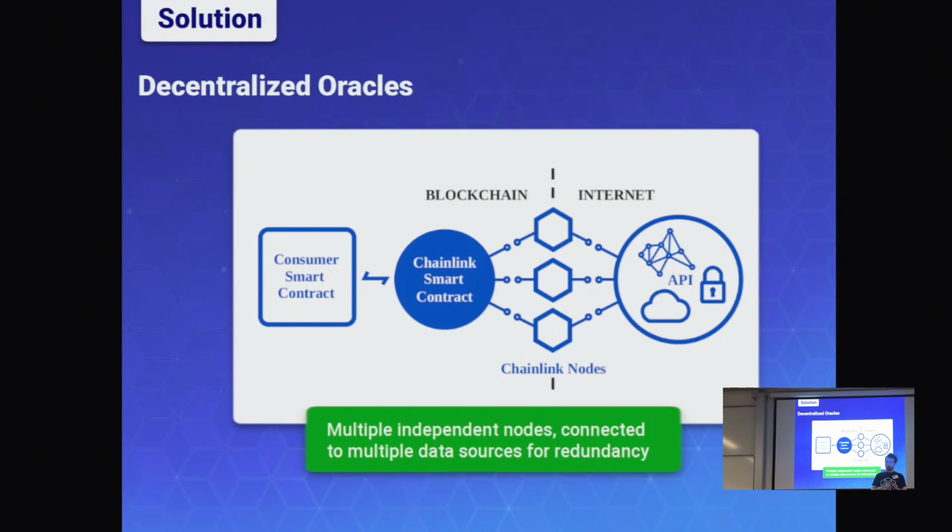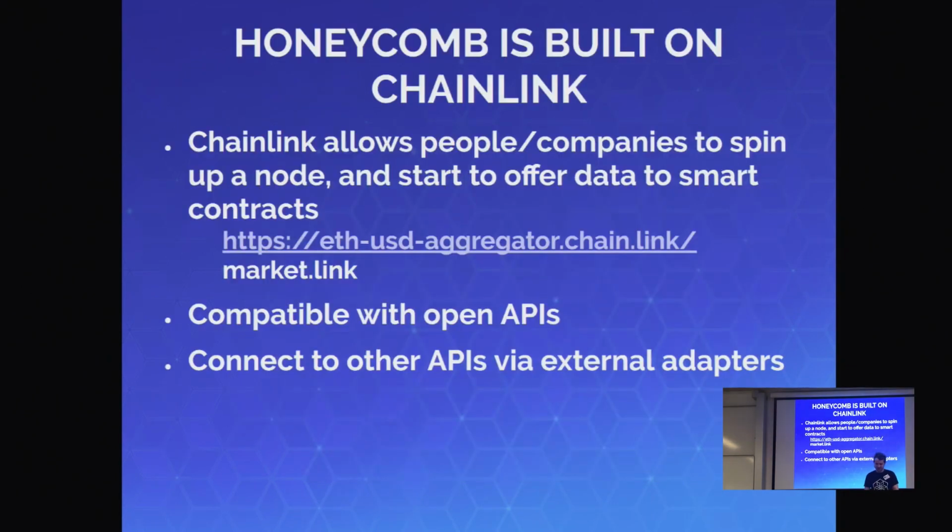Chainlink allows data from multiple oracle providers to be aggregated. The aggregation can involve multiple APIs, and it removes the ability for one node to influence results. This helps eliminate API downtime causing problems, as long as you've got multiple data sources available for the contract. But you all knew about that already. So, to provide this level of decentralization for the data that Honeycomb offers, we've built it on Chainlink.